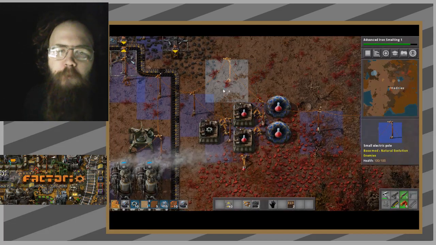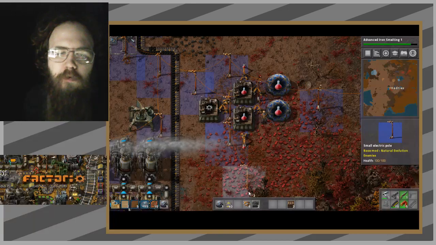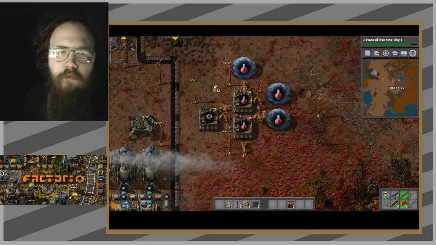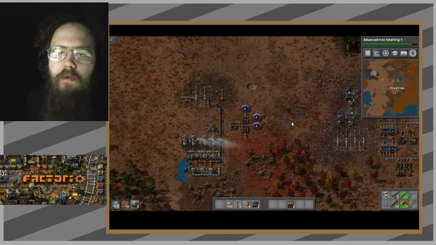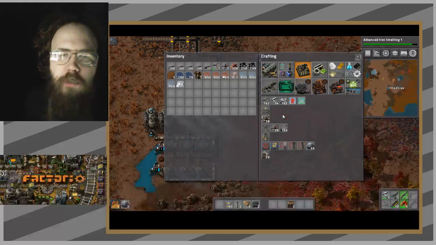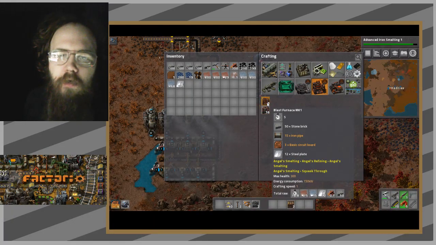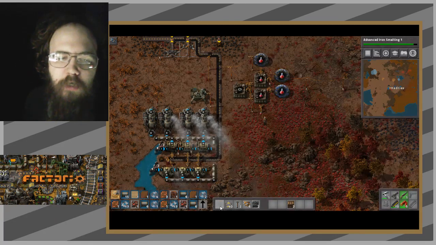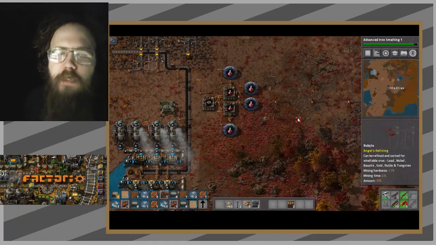So, from here, bloop. The advanced iron smelting is coming in. So, let me see. I'm gonna want a blast furnace, three casting machines, an induction furnace. Excellent.